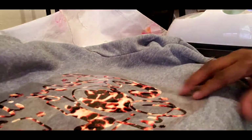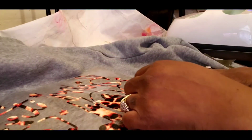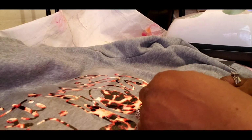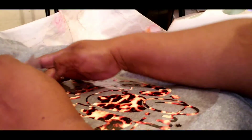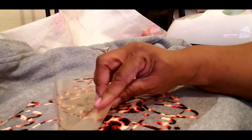So, like I said, while it was cooling off, now I'm about to peel it off. When you're peeling it, you have to give it a force of the pull. Sometimes I feel like I'm too rough with it, when you're really not. So don't be scared to pull it, guys. As you see, it looked like I didn't really want to pull it, but you have to pull it. But it came out really, really nice, guys.